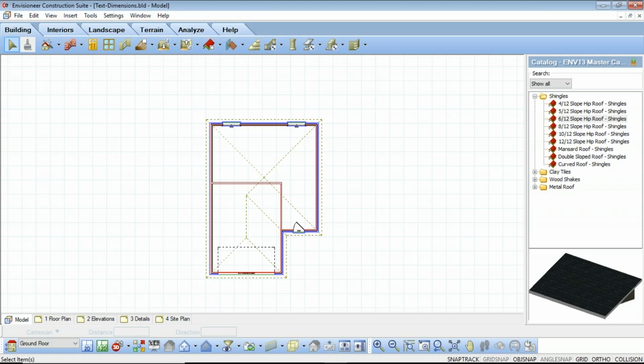So first we're going to look at dimensions. There are a number of dimension tools and dimension settings to accomplish quick and easy annotations of your drawing sets. The dimension settings. Before inserting any views of your model onto a worksheet, you want to take advantage of the automated dimensioning tools found in your model view. Many settings available will aid you in matching your current office standards for dimensioning.